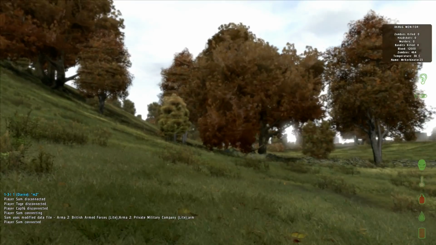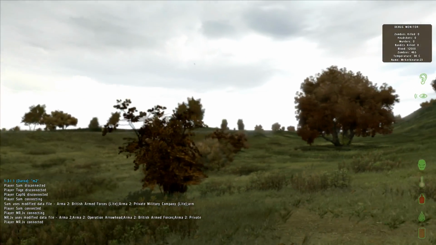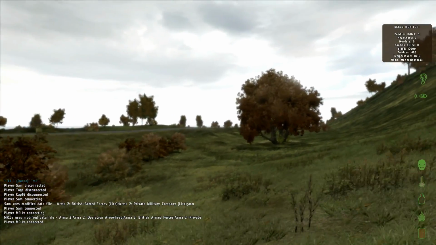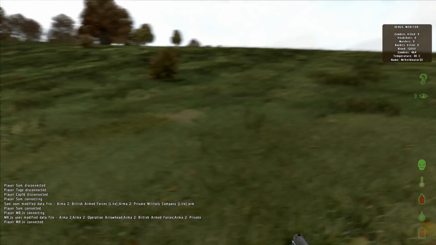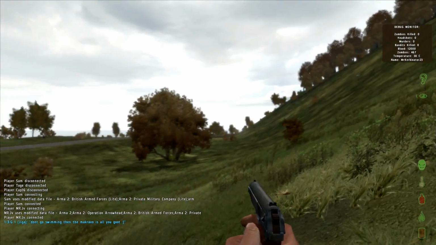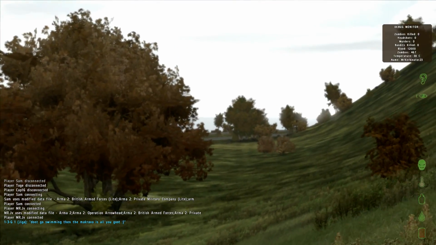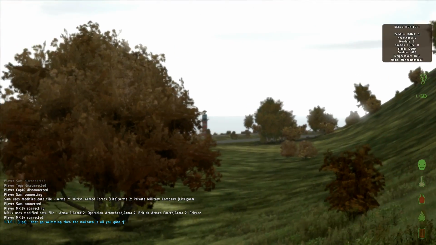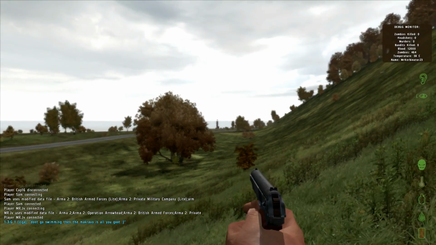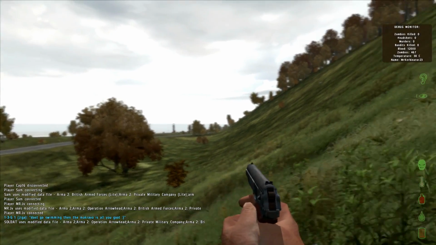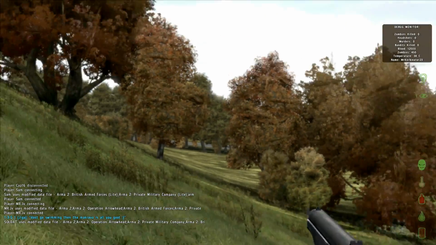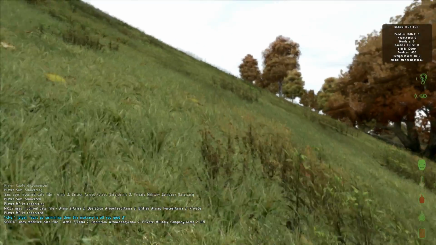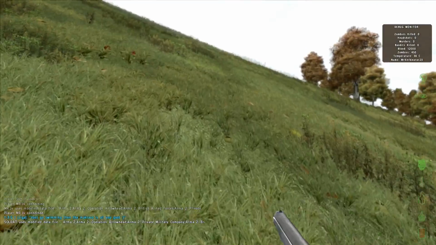This is Komarovo, because I just saw the lighthouse over there. I don't know if you saw that. It's behind the tree, I believe. But I know this area pretty well because I usually spawn here. Let's see if we can find that lighthouse. There it is. Now I know that lighthouse is between Kamenka, which is more that way, and Komarovo, which is the village over there. Now, more to the east of Komarovo is a village called Balota.